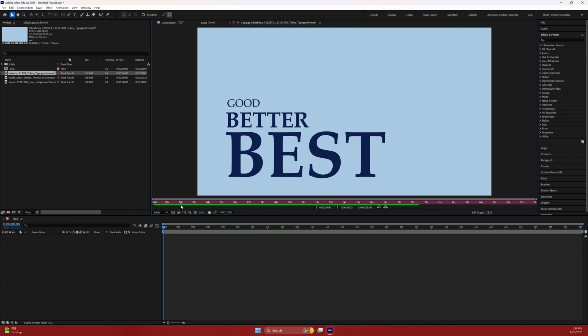So in between this last keyframe where it settles, and you can see the word good kind of moving around a little bit, and the keyframe to where it starts to move off screen, just make sure that the curve in that spot is completely flat, and also make sure there's no additional keyframes there.